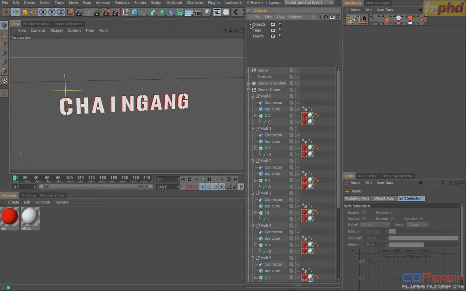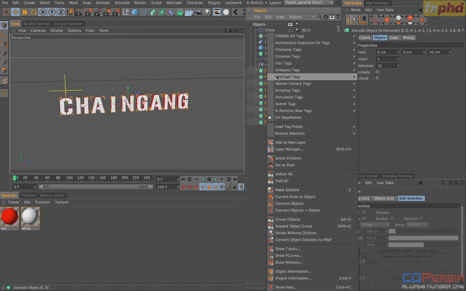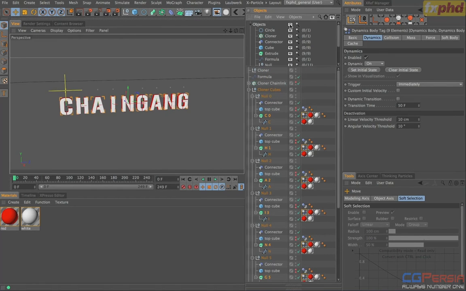If you fold this down, you can see our extrude objects. If we control click on this eyeball, it will solo all of the extrude objects in our scene. So now we've got those visible, we can select all of those easily, right click, choose simulation tags, rigid body. Then if we control click on the top eyeball for objects, that shows all of our objects again. We can then hide that filter.